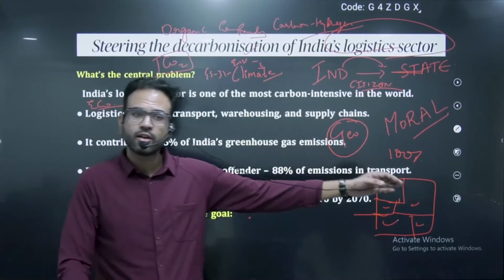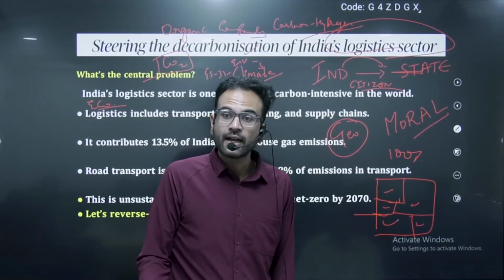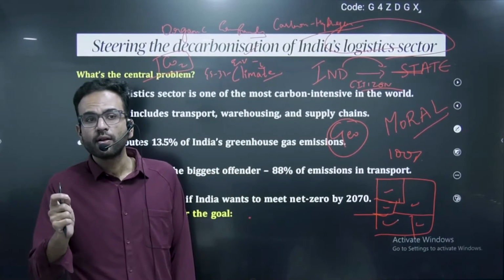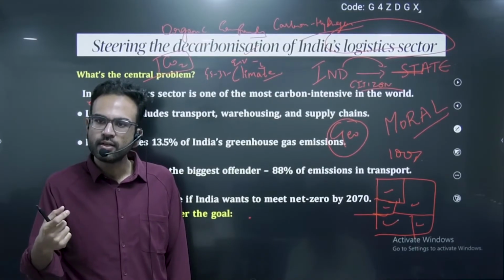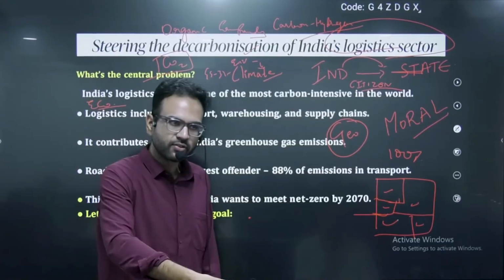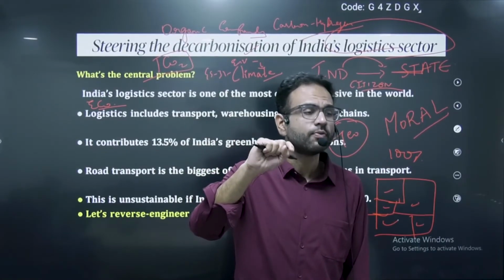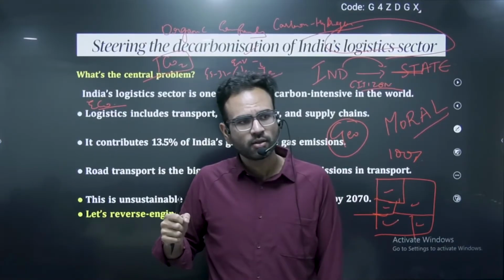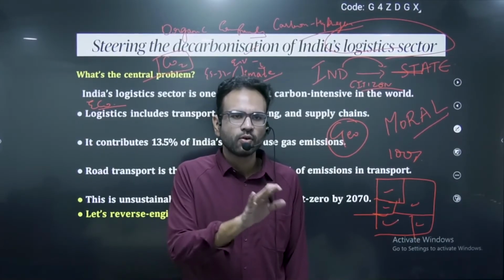Why is this theme of decarbonization important now? Because if we don't act now, there is no future for us. That is why we have a strategy called the net zero by 2070. Net zero. What does it mean? Whatever we are releasing into the environment, we need to capture it back. Or our economic activities should be designed in such a way that whatever we are releasing, there is a net addition also. Whether you are planting trees, I'm just giving a very oversimplified scenario. You plant trees. If you are burning coal for producing thermal based electricity, you need to plant trees to capture that greenhouse gases, and the net effect is zero. I'm just giving an oversimplified solution. This is not how it works in reality, just for you to introduce you to the concept.